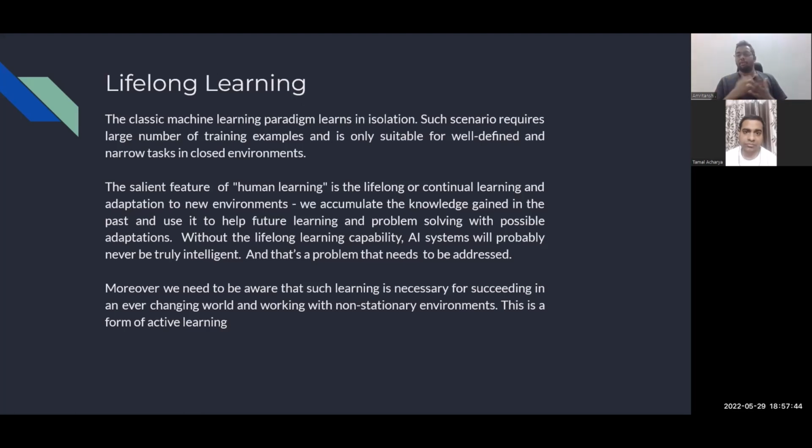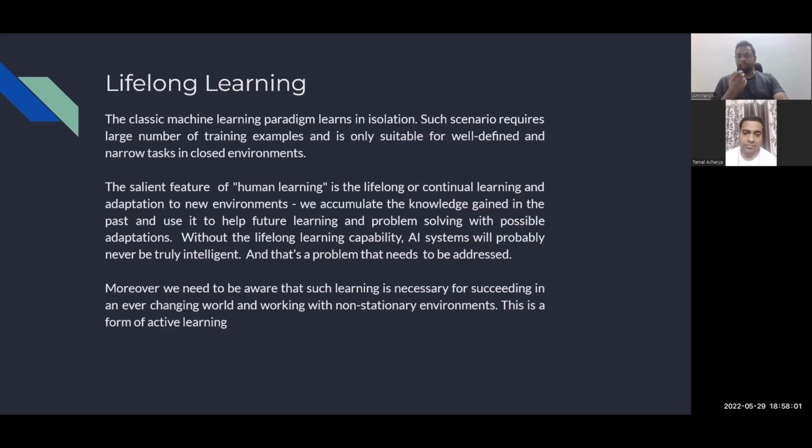They should not have to be manually retrained again and again. And our world is practically ever changing. And as you understand, it's a non-stationary environment. So this is a form of active learning. This is something that we have to look into very seriously, as a matter of fact.